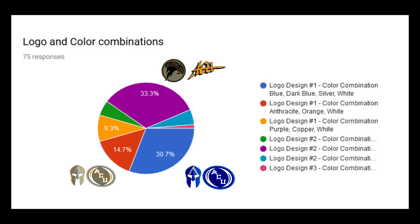So look at the percentages here — only 75 people voted. 33 percent, as you can see in the purple pie section, voted for logo design number two but liked the orange. Now if we look at my logo in the red, 14.7% overall everybody likes my logo better. 30 plus 14 is 44, plus 9 in the yellow for the purple logo — that's 53 percent that liked my logo the most.